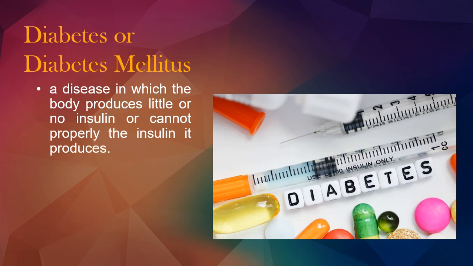Okay? So, it's very dangerous ang diabetes kasi hindi na siya nagbe-breakdown ng sugar molecules. The insulin kasi, insulin controls the sugar levels in your blood. Okay? So, kapag mataas yung sugar levels sa blood mo, hindi siya tama, mag-release siya ng insulin. Kapag kulang naman yung sugar level mo sa blood, the other way, the liver releases glycogen to supply you with the stored sugar in your blood. Okay po? So, that's for diabetes.